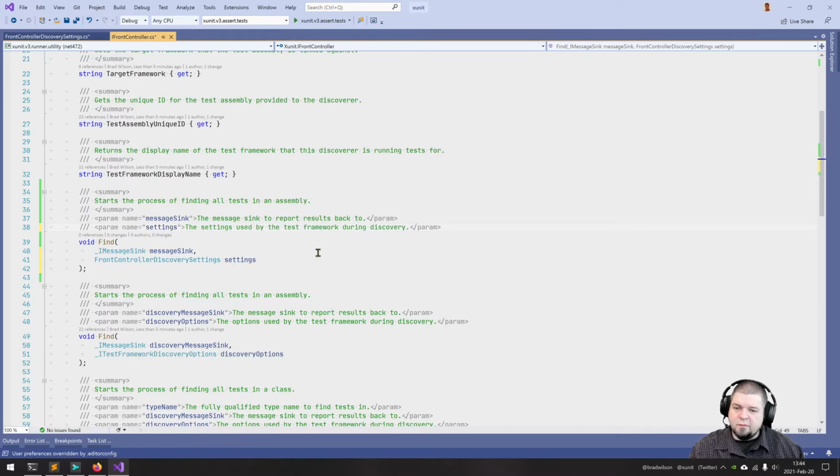Settings used by the test framework during discovery. I'll just call it just during discovery. I don't want to imply they're used by the test framework because that comment came from ITestFrameworkDiscoverer.